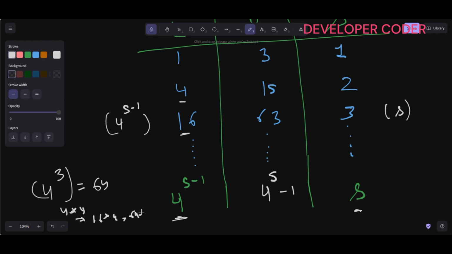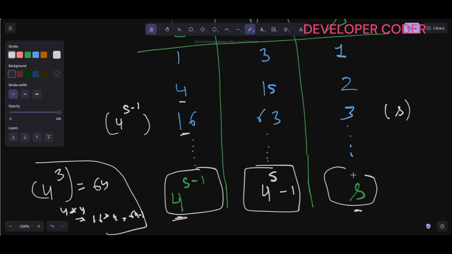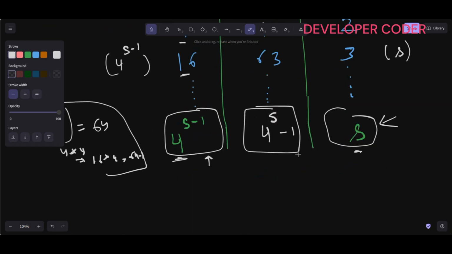If from 64 you subtract 1, you get 63. So I am right here. This is the pattern I have derived. So we are going to take s number of steps from 4 power s minus 1 to 4 power s minus 1, like this. This is what I derived.